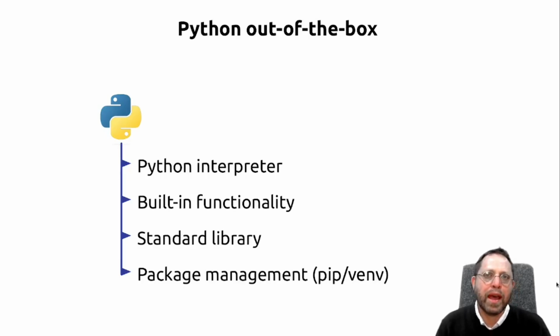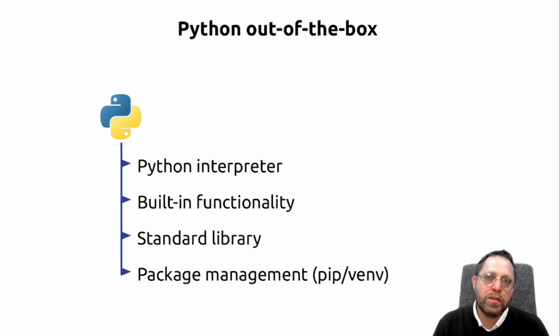So what do you get when you first install Python? That is, what is Python fresh out of the box? The first and most important thing that you get is the Python interpreter. And that is a program that, well, it's the heart of Python. It takes the code that you've written and it interprets or executes all of the commands in that code. So if it's a numerical computation, it executes that computation. If it's print something to the screen or print a plot, whatever it may be.